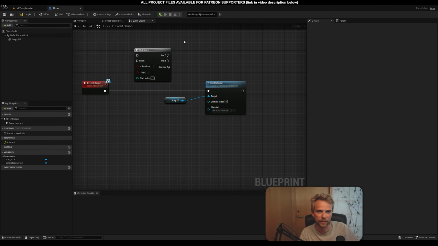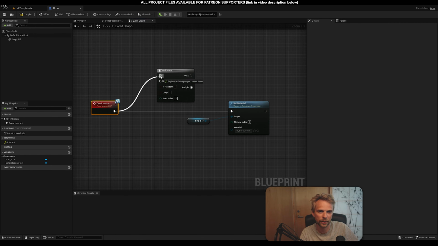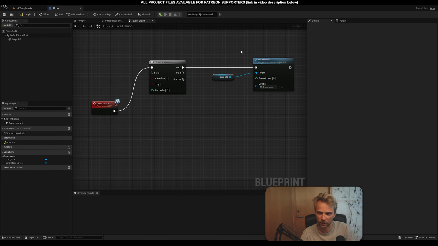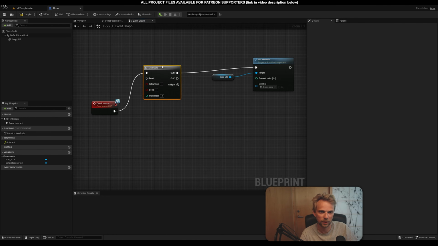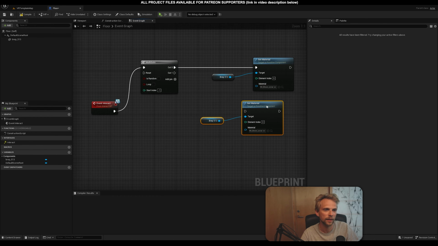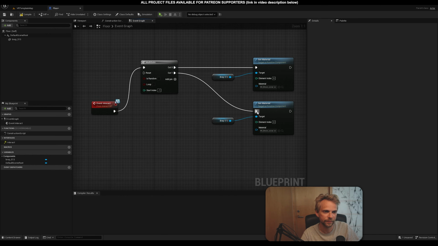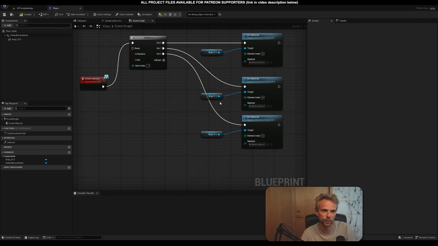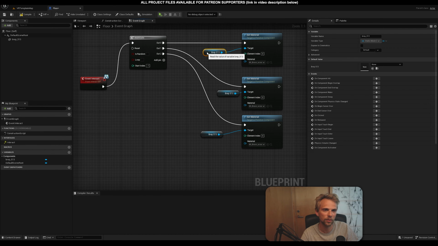Multi-gate, right here. So every time you trigger this gate, the first time you trigger it, it's spitting out output number 0. Second time you trigger it, so second time we shoot, it spits out output number 1. Ctrl+C, Ctrl+V, and one more, add pin. Third time we trigger, it spits out output number 2. There we go. All three for the same VREP.